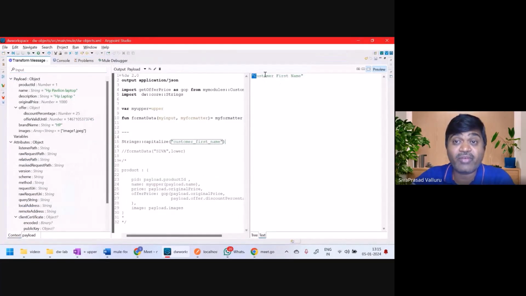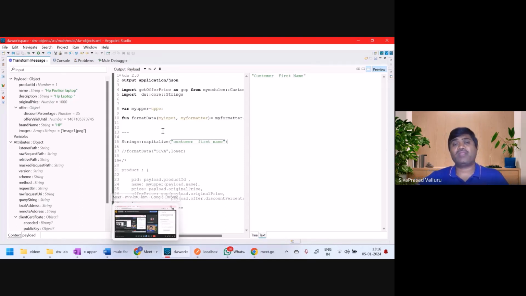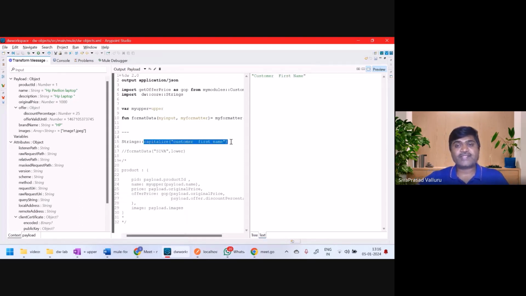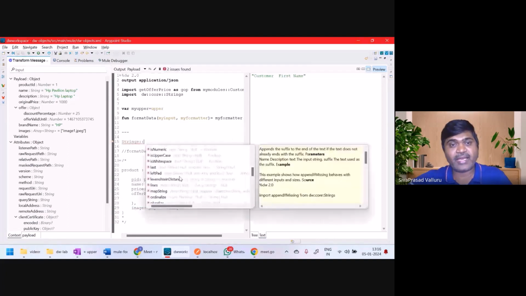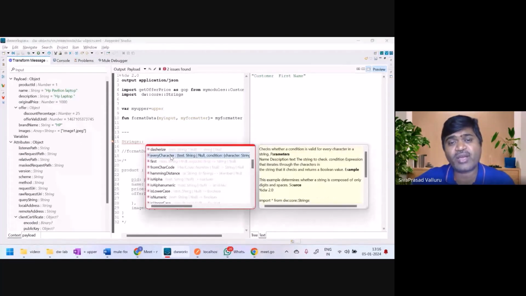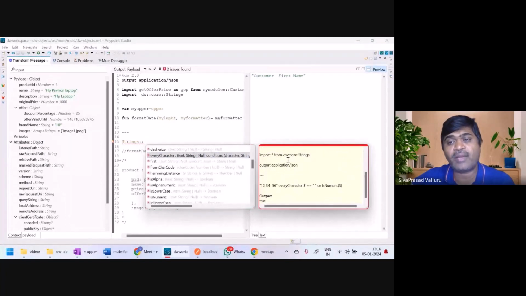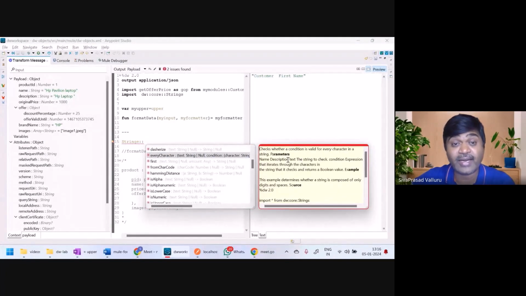First letter of every word is capitalized. You can even have spaces instead of underscores. First letter of every word is capitalized. Actually, there are a lot of functions, right? It is not practical to explain what each is doing. Basically, if you click here and see the documentation, you can see the documentation of every function and understand it.